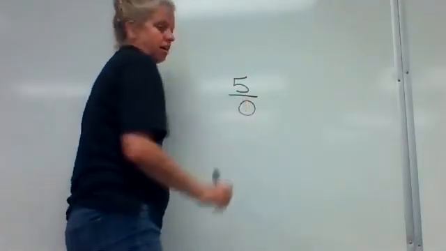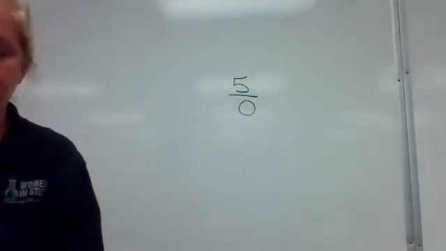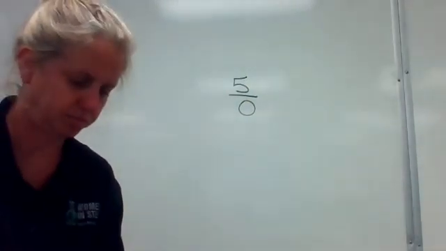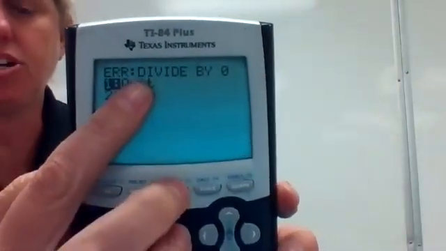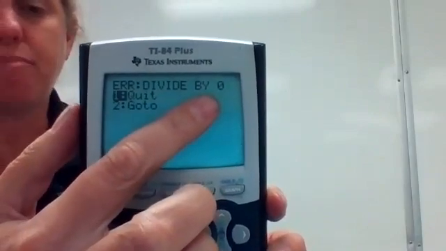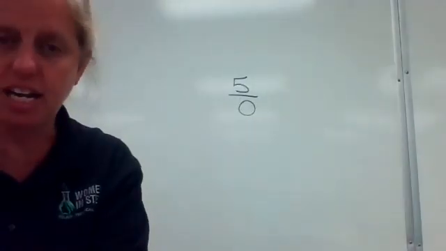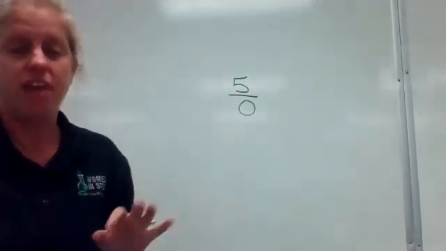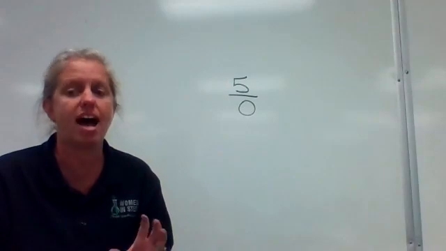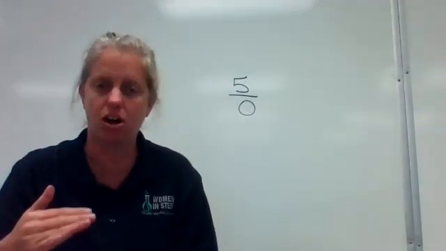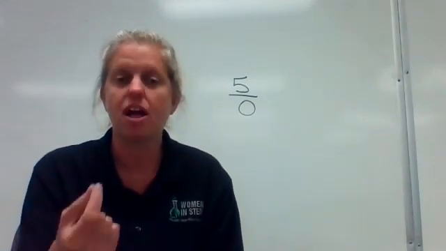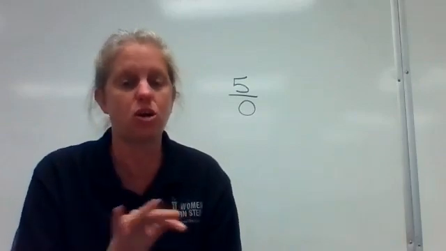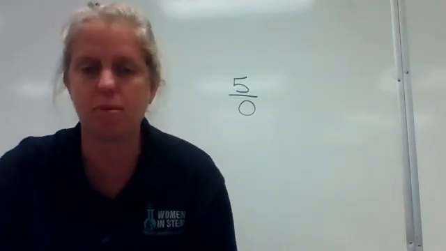What happens if you type that in your calculator? 5 divided by 0. And hit enter. It's going to tell you there's an error. You cannot divide by 0, right? That is undefined. You can't divide a number by 0. So that is going to help us figure out how to find these restrictions. What if I have a function and it's a fraction and it's got an x in its denominator? That means there's going to be at least one number that I cannot plug in for x. Let me show you what I'm talking about on number 3.